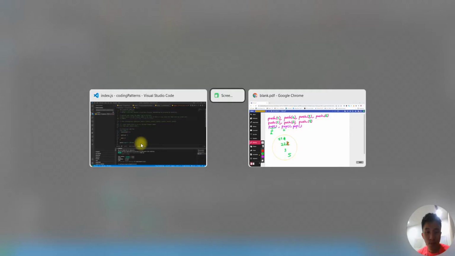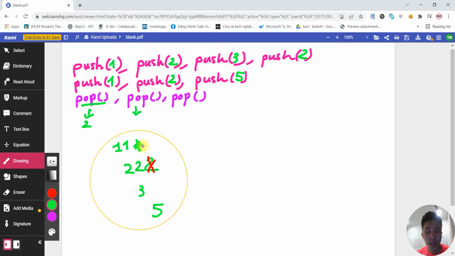So we have 2 numbers here, 1 and 2, that have the same frequency. In this case, let's see which was pushed later.